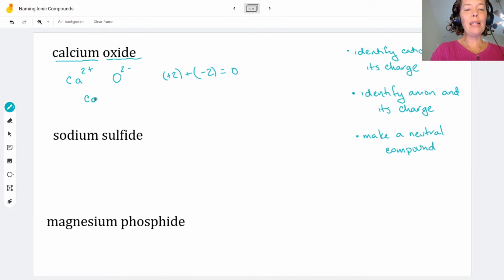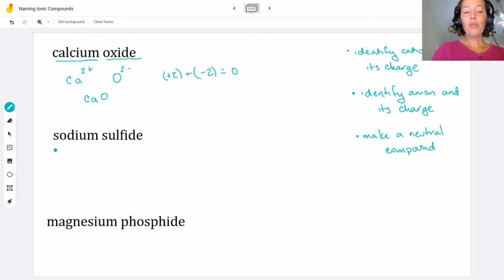So we simply write CaO because we only need 1 calcium atom to 1 oxygen atom. And while you could write 1s down here, we don't typically do that. I'm going to erase those. We just leave it alone. So we assume it's 1 if nothing is written there. All right, let's keep going. We're going to do some more complex examples where we're going to have to do some multipliers.